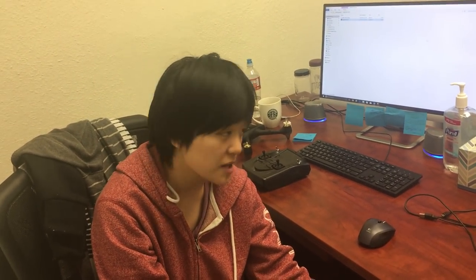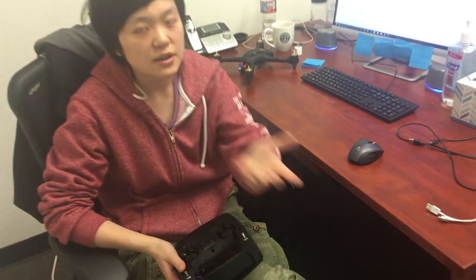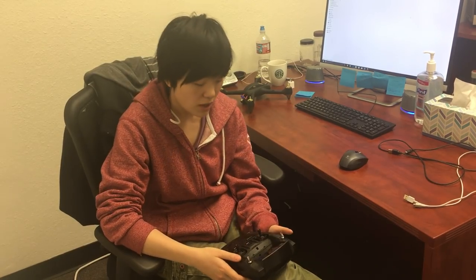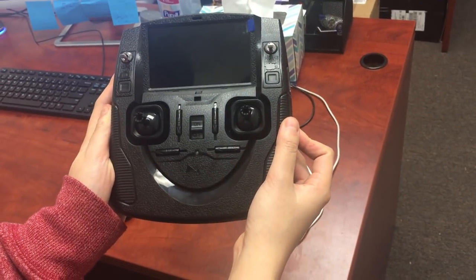However, there are two more steps you must undertake in order to get your drone flying properly after the upgrade. The first is a transmitter stick calibration. There are people who fly in mode 1, and the majority — especially in the Western or American world — fly in mode 2, also known as the American hand. I'm going to show upgrade protocols for both modes, but since most flyers use mode 2, I'll do that first.